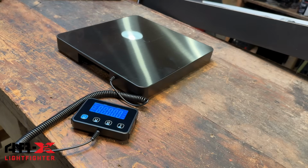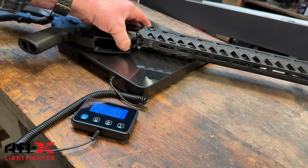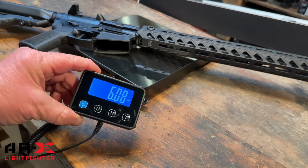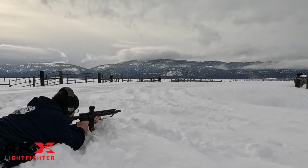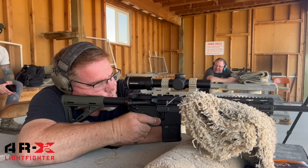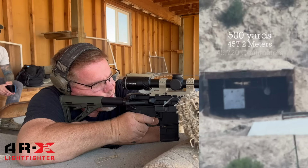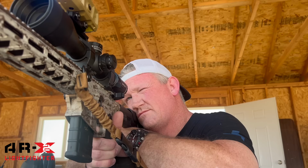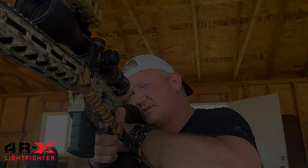The LightFighter weighs in at a little over 6 pounds, and X2 claims it will shoot 1/4 inch to 1/2 inch groups at 100 yards all day long. Now, I didn't have a place to ring out that kind of accuracy. Most of my shooting areas are completely buried in snow. But my experience last summer with their Trident barrel and brake on my PSA rifle allowed me to hit a steering wheel sized gong at 500 yards with ease. So I think they know what they're doing when it comes to accuracy.